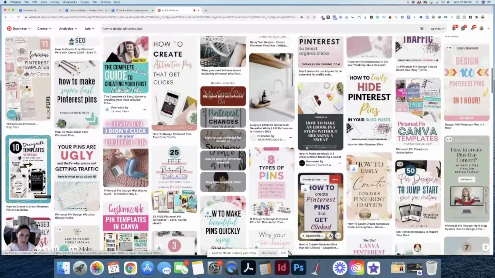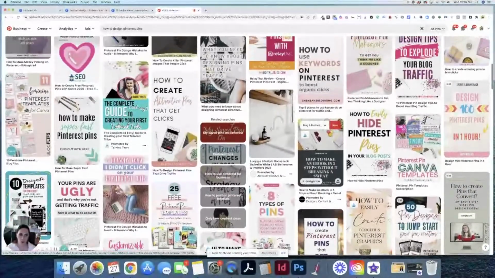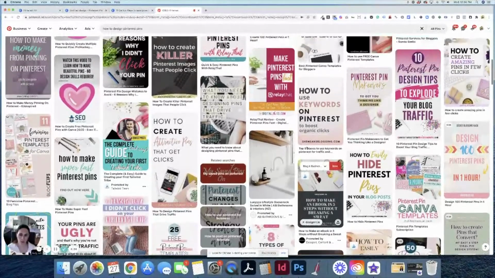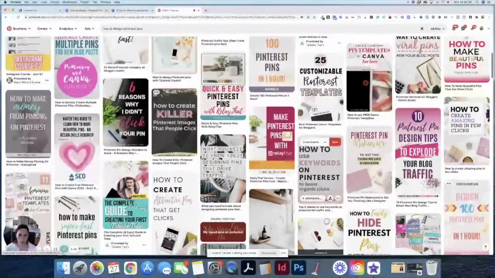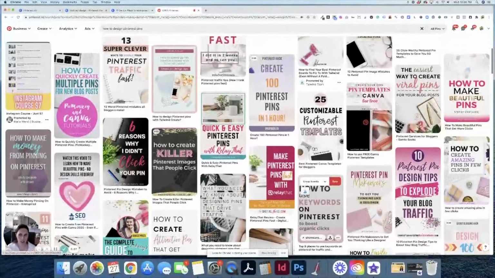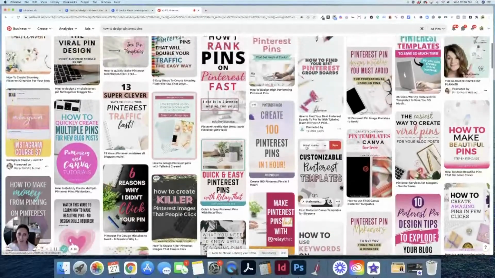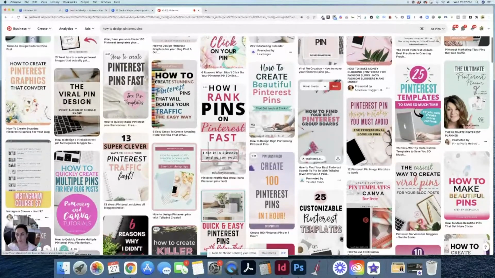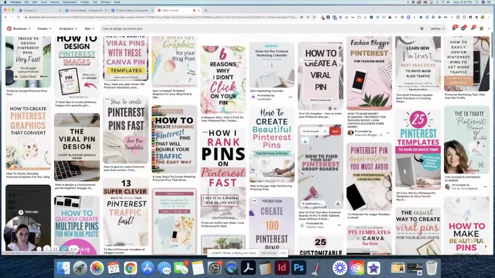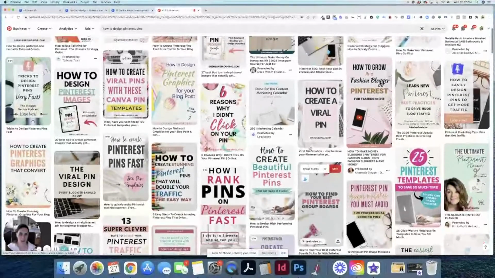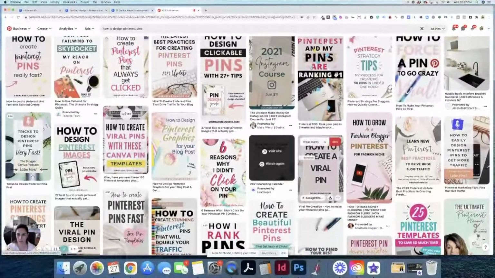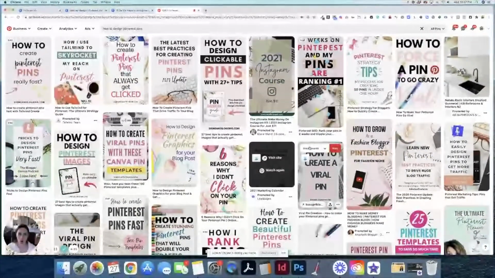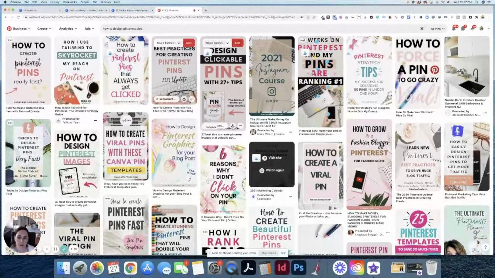So let's maybe try do something like that first, but also I reckon try and do something with big, bold font that's really simple, because it looks like the design style for these types of pins and this type of search term was, you know, like let's put lots of different fonts and lots of different images and lots of different things on it. So let's try to do the opposite of that, because even though this seems to be a trend of doing this, I can't actually read some of these pins.